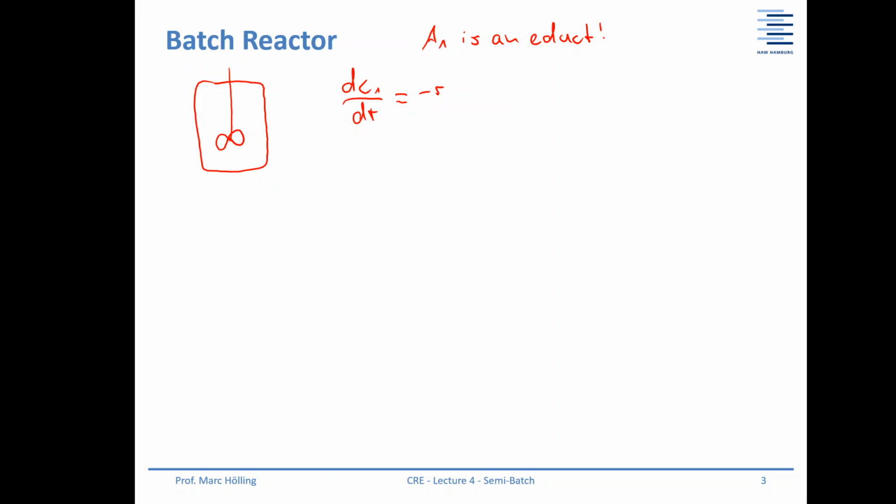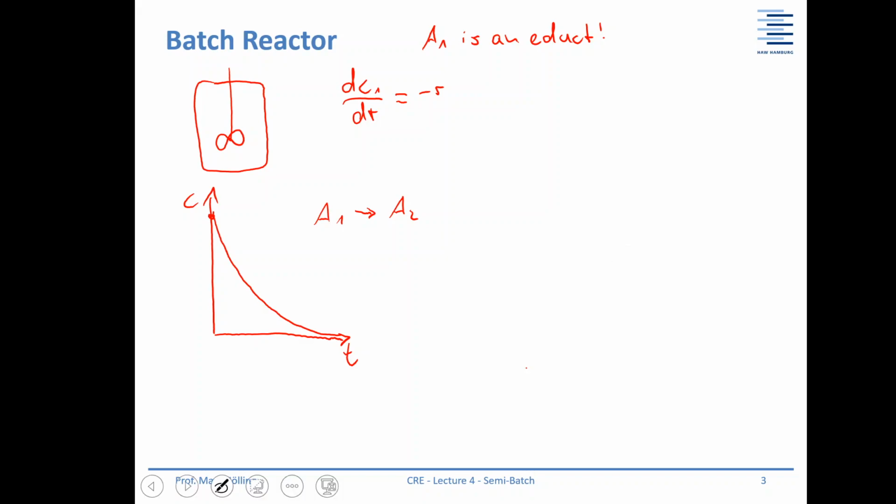And basically, if you put the time here and the concentration here, then you have your start concentration, and then you have something that looks like this. So for example, this could be something like a first order reaction. A1 is reacting to A2 and so on. So this is kind of a batch reactor.